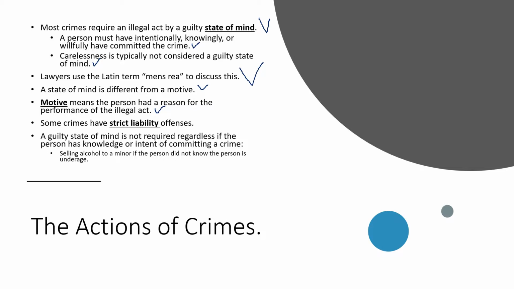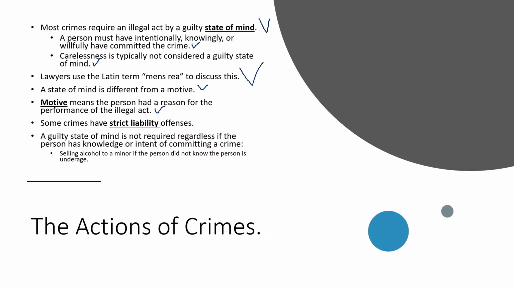So if you have a motive, such as maybe you kill your best friend because your best friend has millions of dollars in their bank account, and you're their beneficiary. That would be a motive, right? If you were going to be given that money because you're the beneficiary, and then you kill that person or poison them to make them deceased, that would be a motive. You had a reason to do that, and they would arrest you for that.